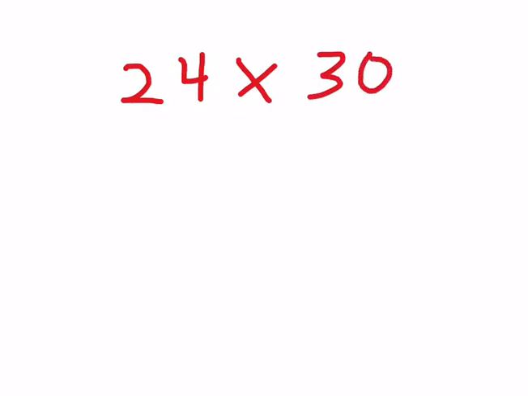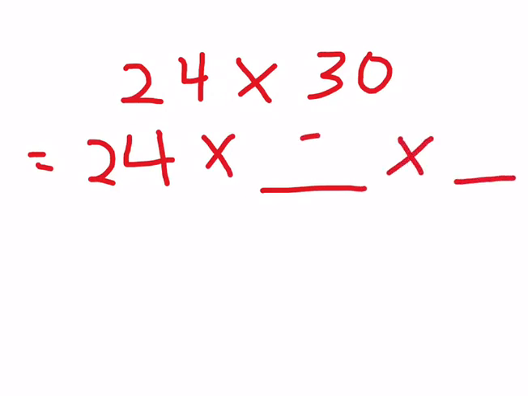Suppose we have the same question again. 24 times 30. Okay. Break down the number again. 24 times. Now, tadi sini 3 kan? Now, I want you to change that. Because you can do it in another way. But if you want to do the first way tadi boleh. I'm just trying to show you the second way. If I put here 10, right? So meaning this number should be what? Should be 3, right? So it's the same thing.